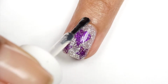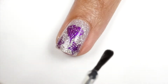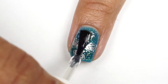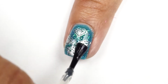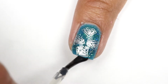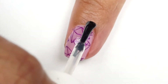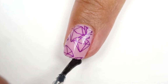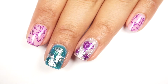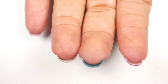I would say that I wasn't really impressed by the quality of the powders. Not saying that they were bad at all. I just was expecting something different. At some point, I thought that they would be easier to use, and they just ended up being really messy. Especially when you're filming, I had to be changing the background every so often, and it was just a little bit complicated. In the end, they did work. Even though I didn't have the right top coat and base coat, it did work.